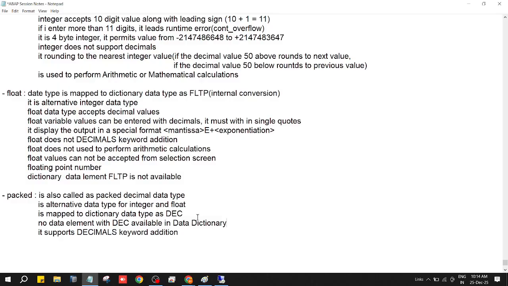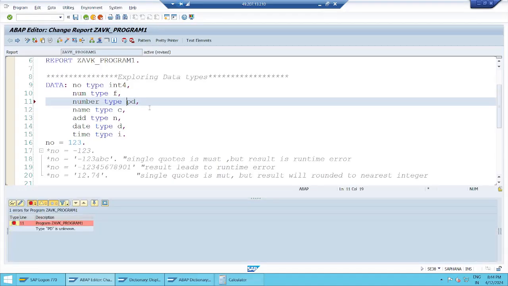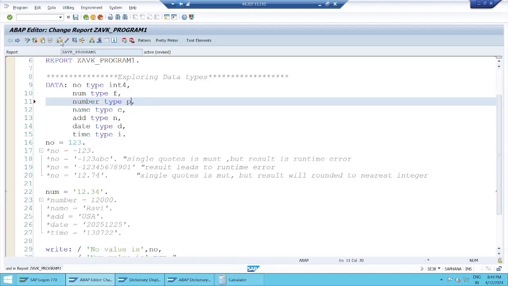So you have to type P. We don't write type D or PD; these are all errors. Packed, P only you have to write. If you directly type D, that gives the date data type. So P only is allowed here, and the internal conversion happens.